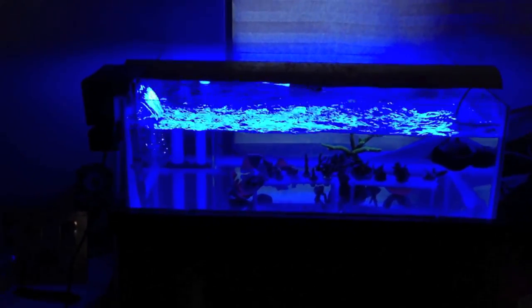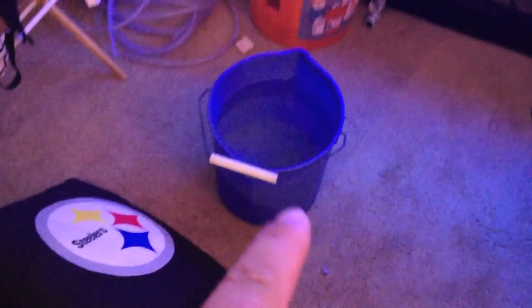What I'm gonna be doing now is my second dip. I didn't record the first dip because I wanted to get going on the acro and set the tank up — it was just too busy to shoot video at the same time. I've got two gallons of fresh mixed saltwater that's been mixed for almost two weeks. I'm gonna put that into the sump, take two gallons out of the top, use that for my dip, and essentially do a water change out of the tank with those two gallons.